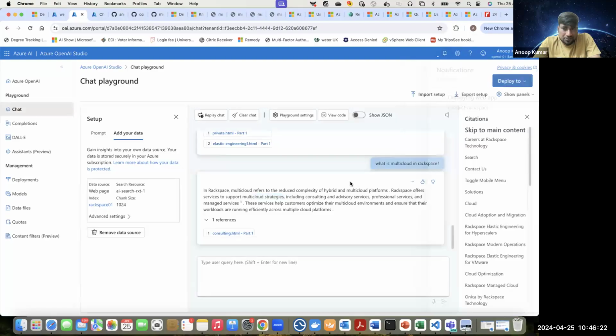I'm just waiting for it to generate this. Then I'll go through the new data source. Meanwhile, it will get created. Then I'll ask some more questions, or I'll just show you some other parameters as well.